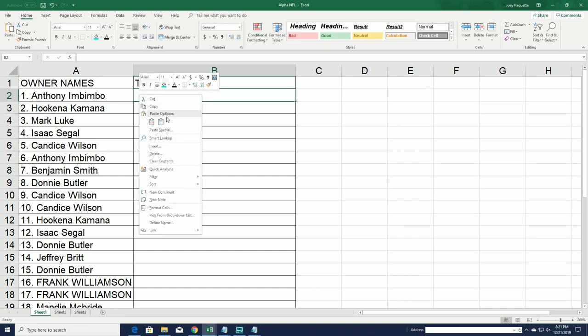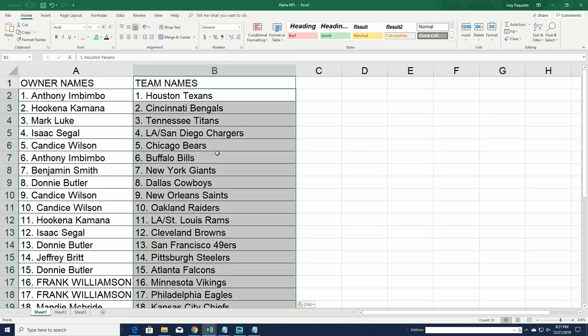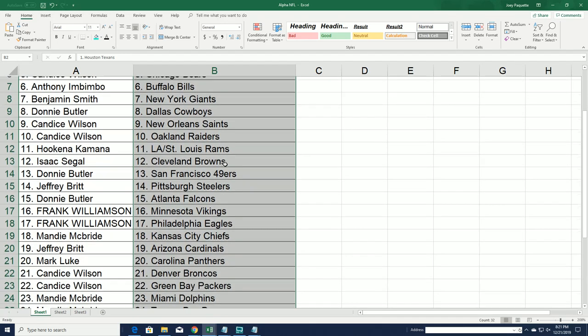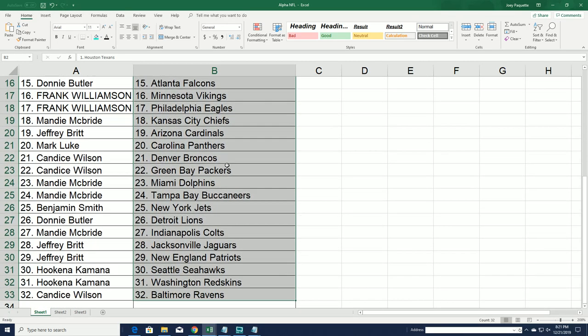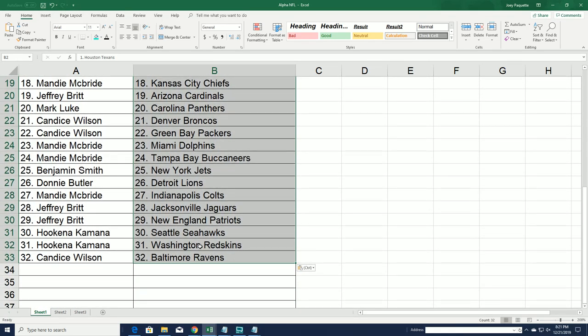Sorry about that, guys. Here we go. There's everybody with their team. My apologies for that small little glitch. But you can see your team now in the mini helmet.